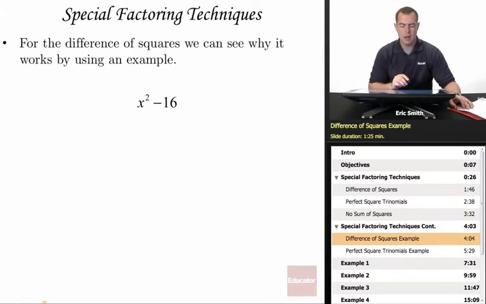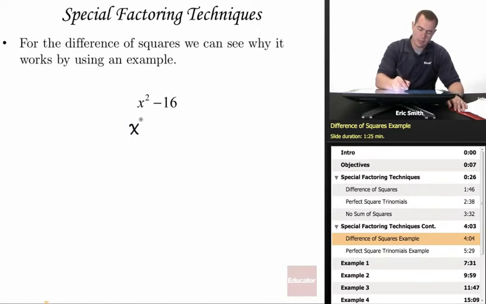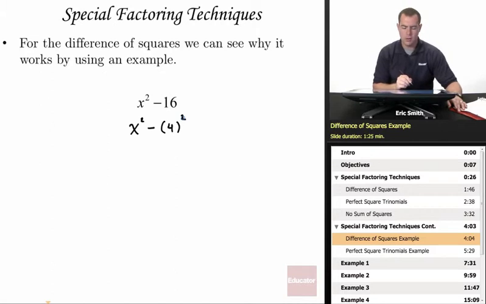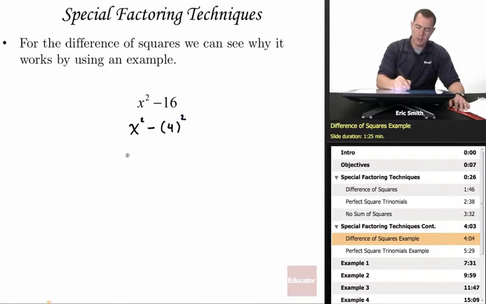Let's give it a try. I want to go ahead and factor x squared minus 16. I think this looks like the difference of squares. Let me rewrite it a little bit so you can tell. This is x squared minus, and I needed the other number to be squared as well, so this would have to be 4 squared. So I'm looking at my two terms as being an x and a 4. According to my formula, this will definitely factor into x plus 4, x minus 4.